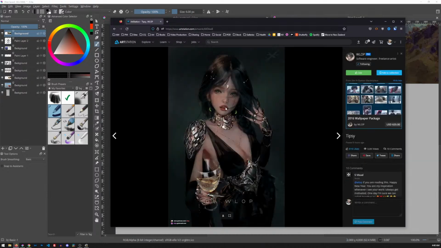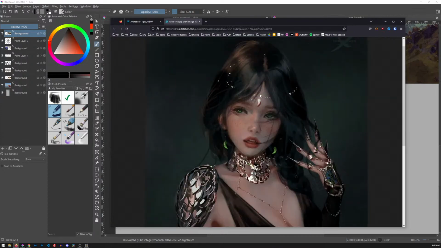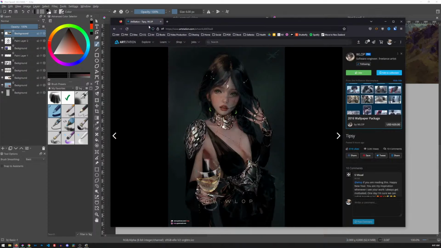And when you look at some of this work, how could you not call this beautifully done digital piece art? This is completely artistic. Oh, this is by W. Lop. I mean, he's fantastic.